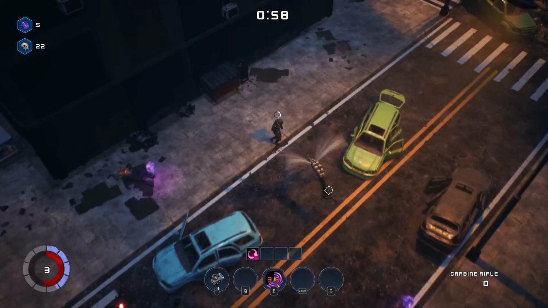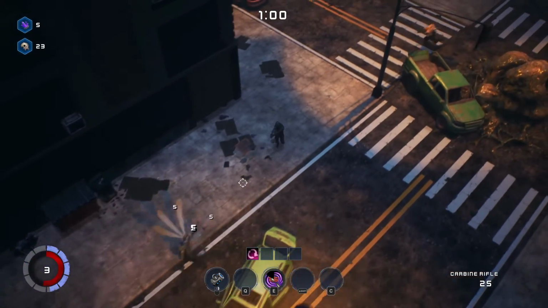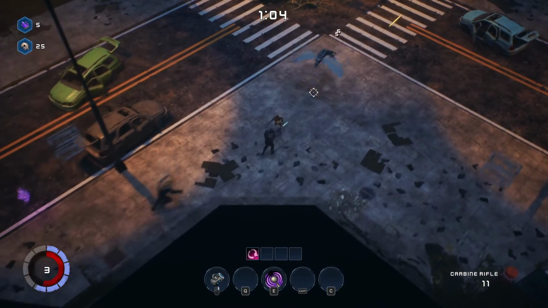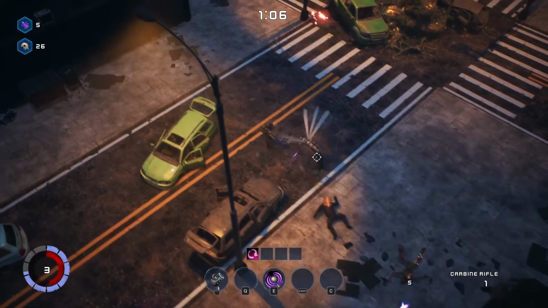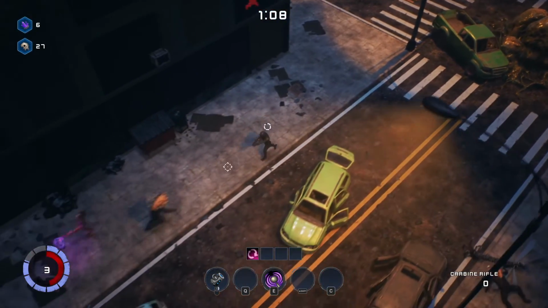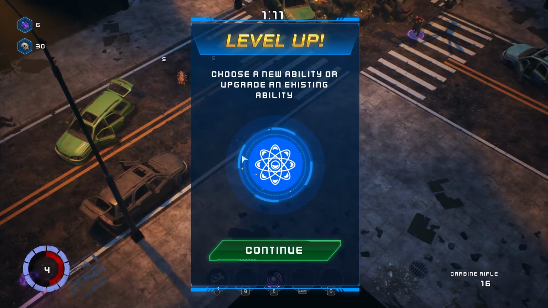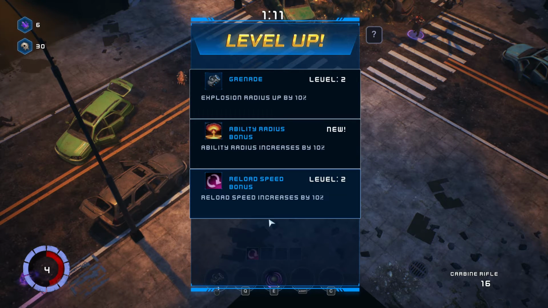That's a pretty cool game. I mean, it is a twin-stick shooter, but I like the controls with mouse and keyboard. You just put your cursor wherever you're trying to fire. It might even be easier with a mouse and keyboard than a controller, to be honest. Alright.